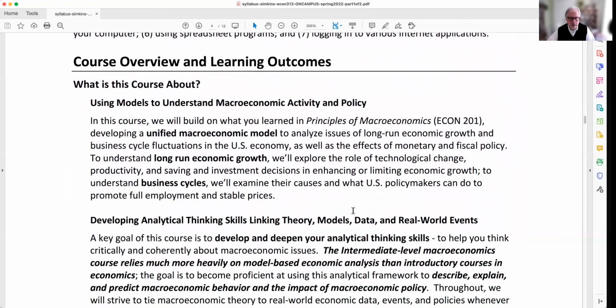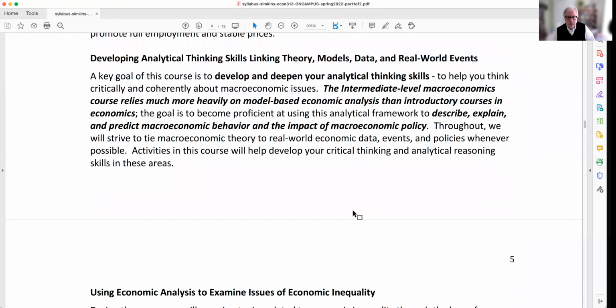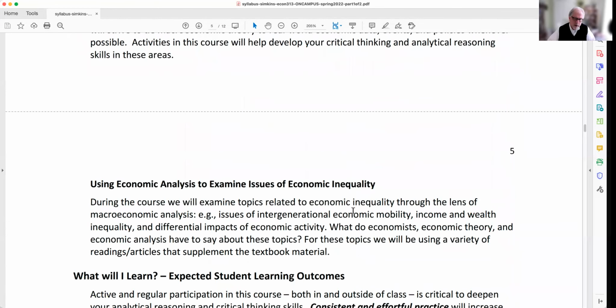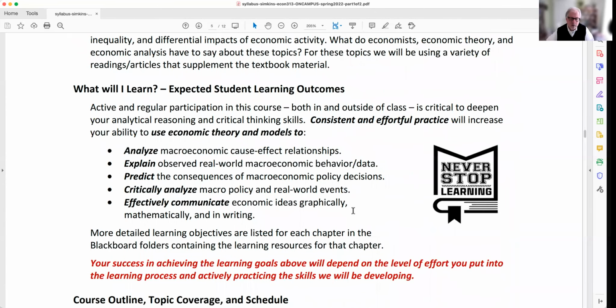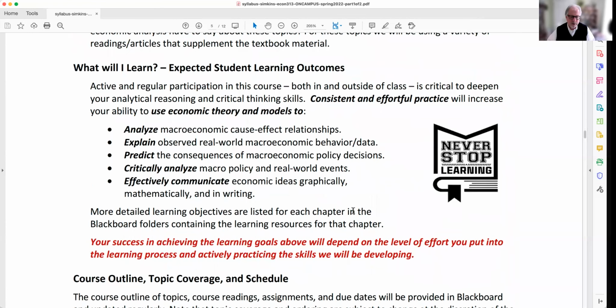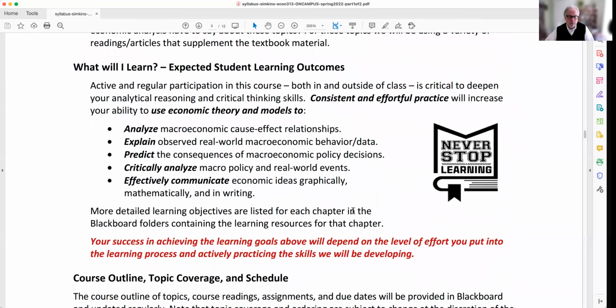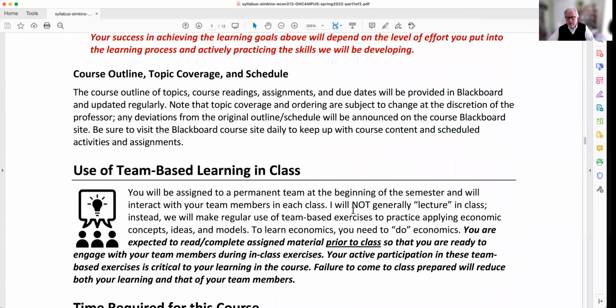So I'm not going to go into any detail about this right here, but note that there is also a discussion in the syllabus about what the course is about, what you can expect to learn, and what my expectations are for you in the course in terms of learning. We will make use of those every class and every week. I'm very serious about those outcomes. There is a course outline that is available along with the syllabus as well.